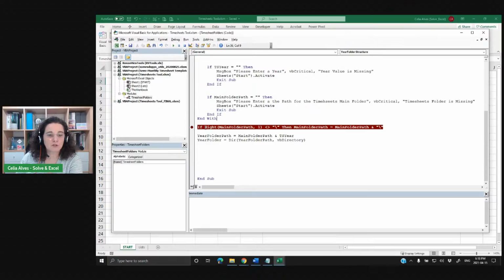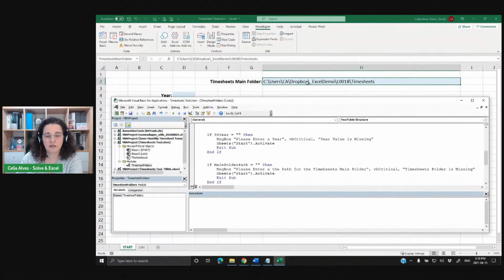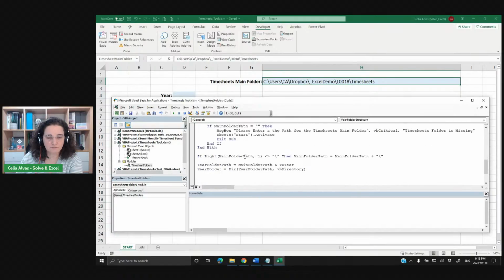If I get here, what I'll do is take the main folder path, the value that I put in here, and look at the right portion of that string with one character only. So if I go to this string and grab the last character, in this case it would be an S.